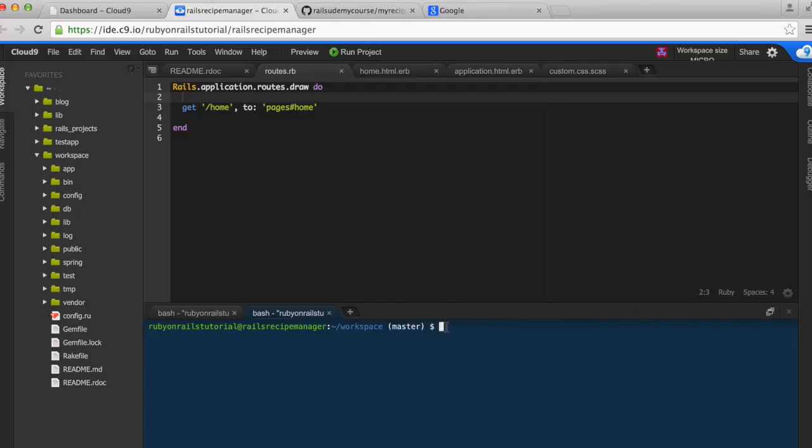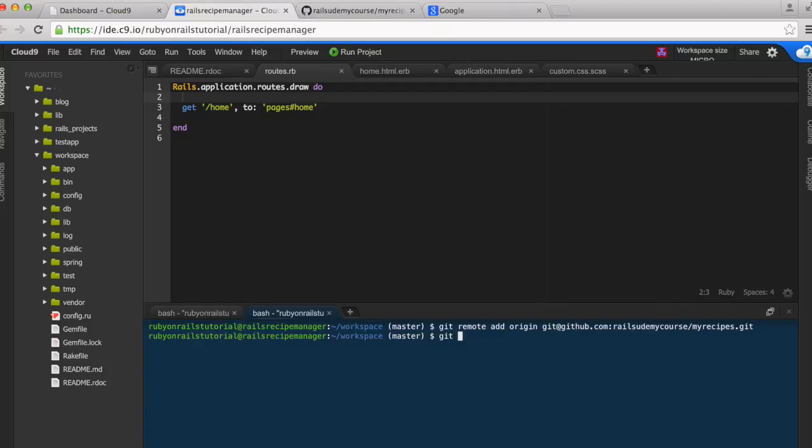And over here, make sure you're in your workspace app and then paste that line. So this is going to set the remote to that GitHub repository we just created for this app. So every time we push our code to GitHub, it's going to go to that repository. All right, hit return.